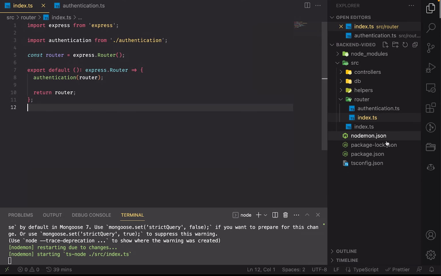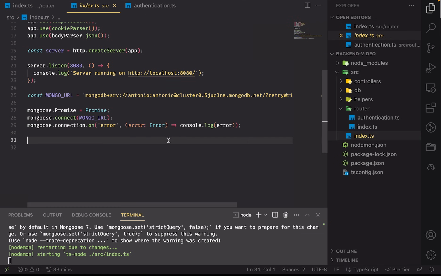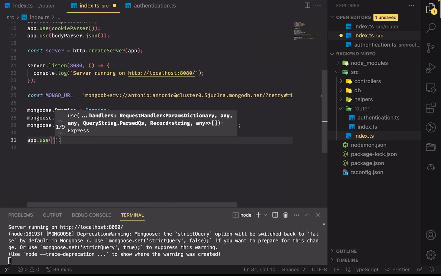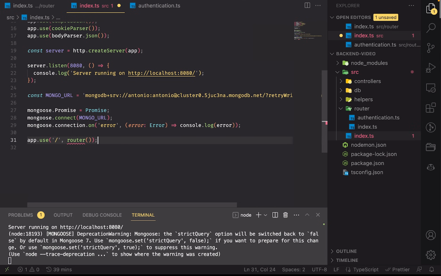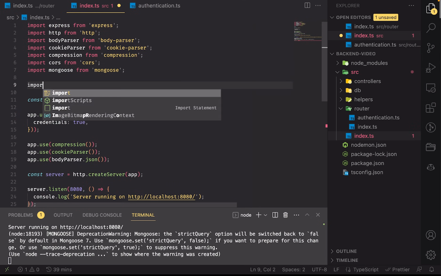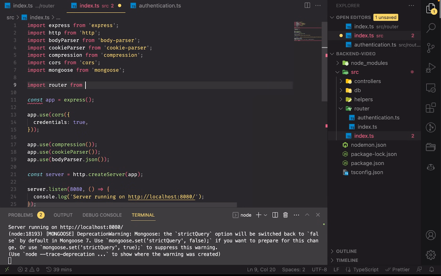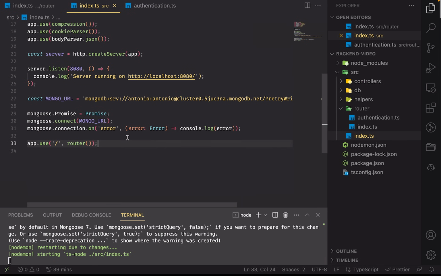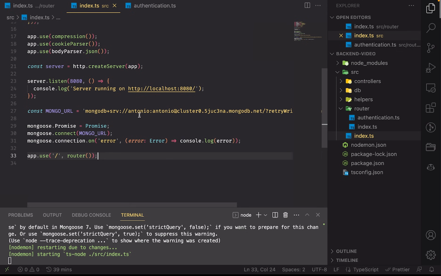Before we test this, we have to go back to index.ts and add app.use router. And make sure we don't forget to import our router from router. Just like that.